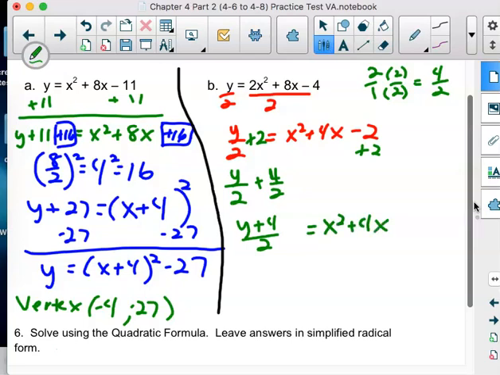And we're not done, but that's a good start. Like I said, you wouldn't have to. You could keep it y over 2 plus 2, because we've got another step that's going to take place here. Because we didn't complete the square yet, did we? Find the number that'll make this work. First, let me back up, because I want to do it the way you would do it. Would you put the fraction together, or would you just keep the 2? Well, then let's keep the 2. Let's do that.